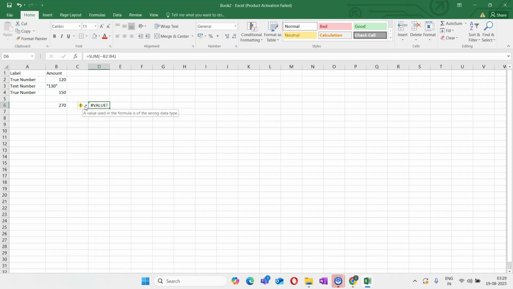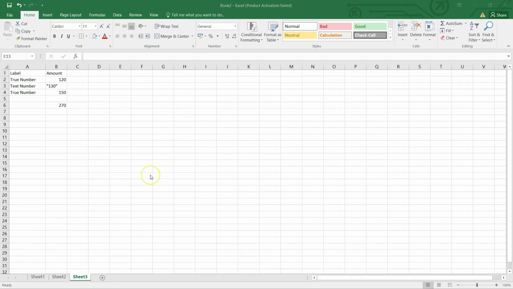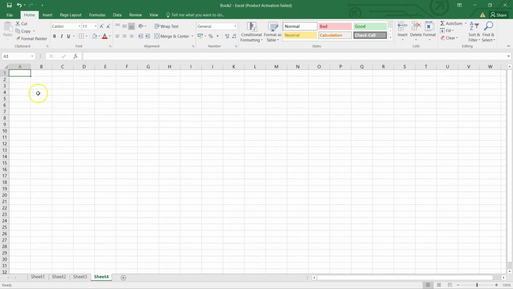Okay, that works in MS 365, not in the 2016 version or the 2019 version. So moving on to the next set. Let's see how filtered and visible rows work in the sum function.